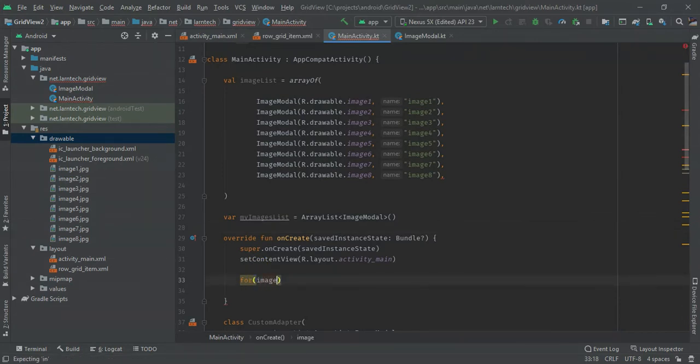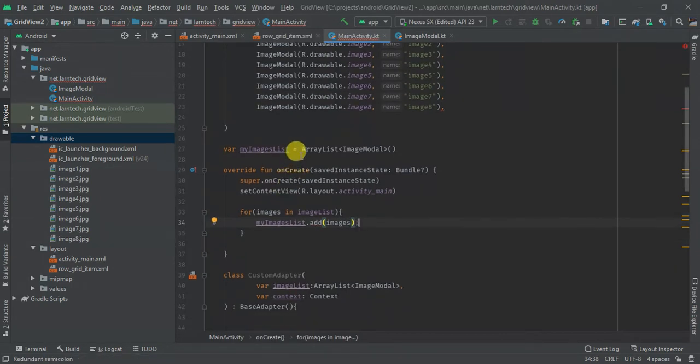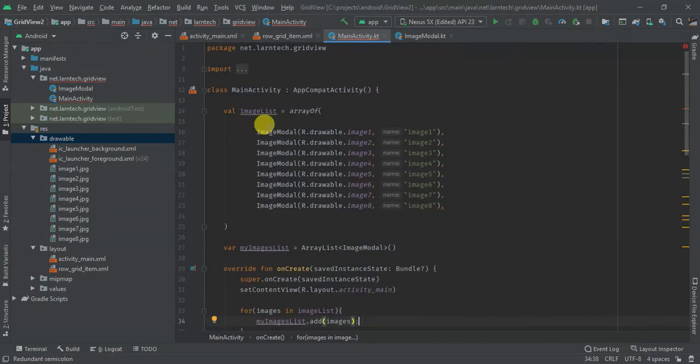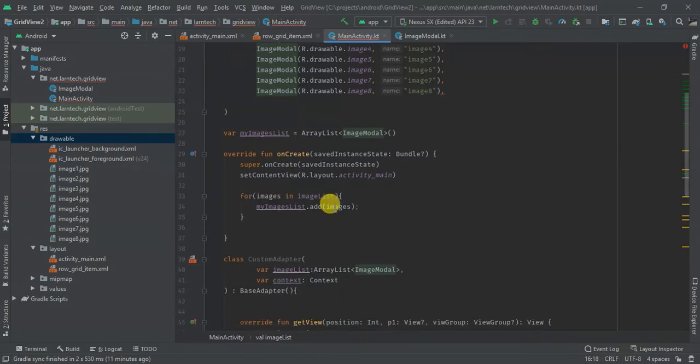For images in images list, then I'm going to add my image list dot add images. So guys, this is what is happening. I'm having a list, that is array of images model, and then I'm adding them to my array list, which I'm calling my images list.